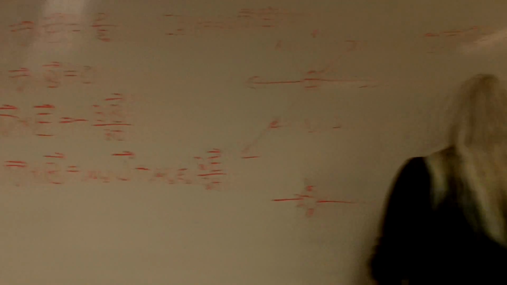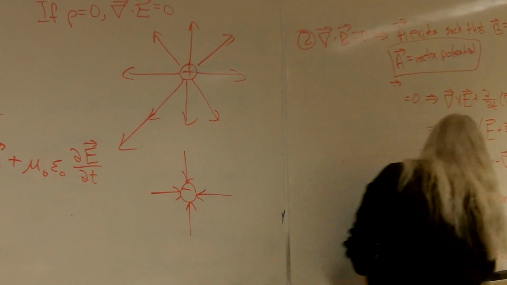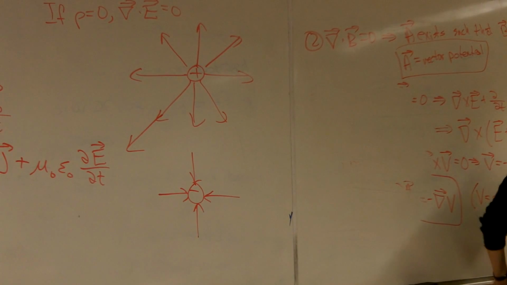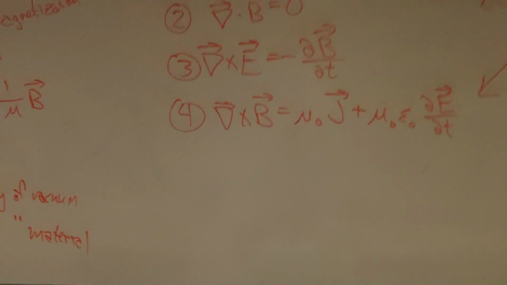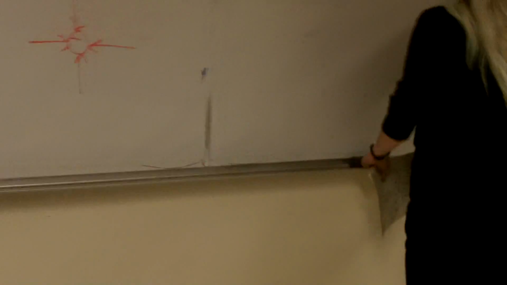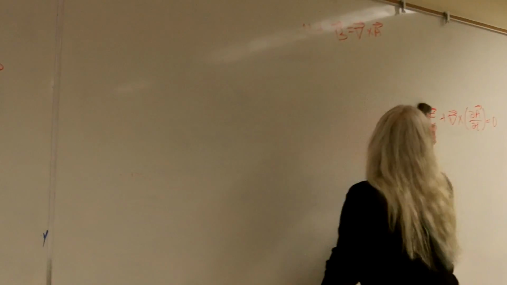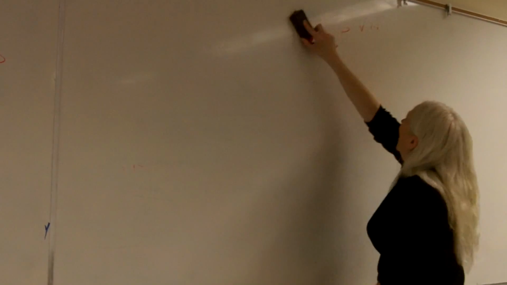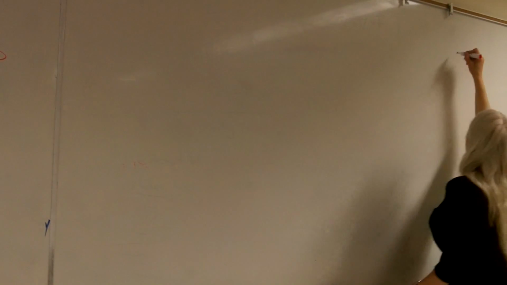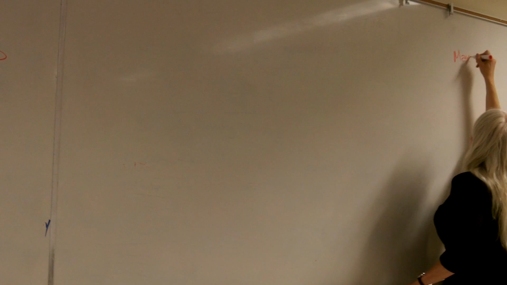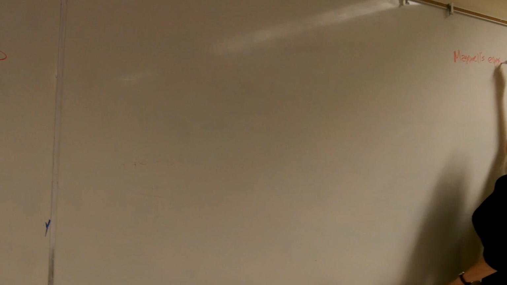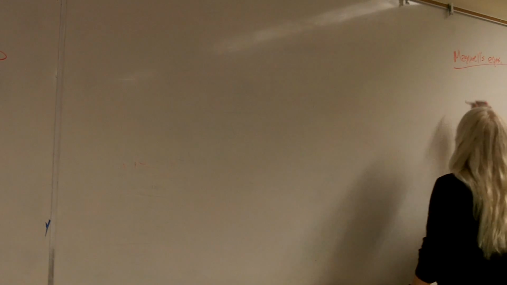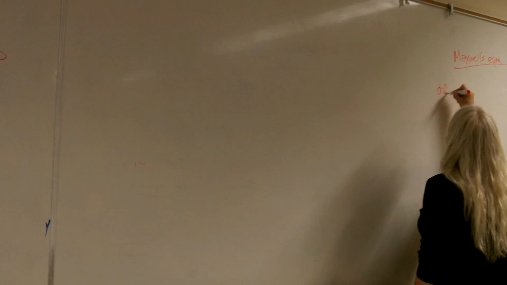In fact, you know what I'm going to do over here? On this rightmost board here, because hopefully I won't get there for a while and I'm tempted to erase it. And if I start to erase it, stop me, okay? Because I want to leave these up here. But I'm going to put our summary of Maxwell's equations. So I'm going to write both the differential form and the integral form.